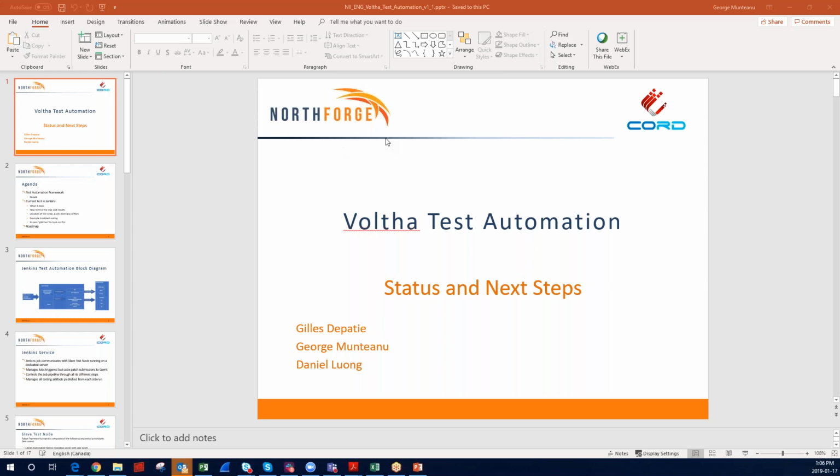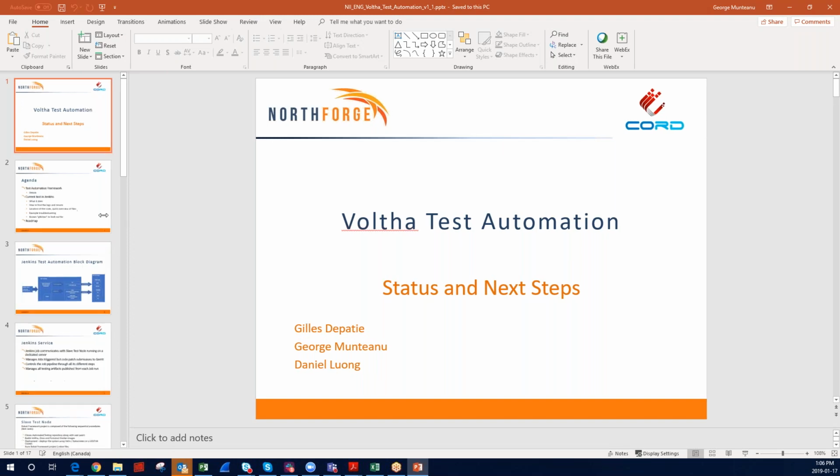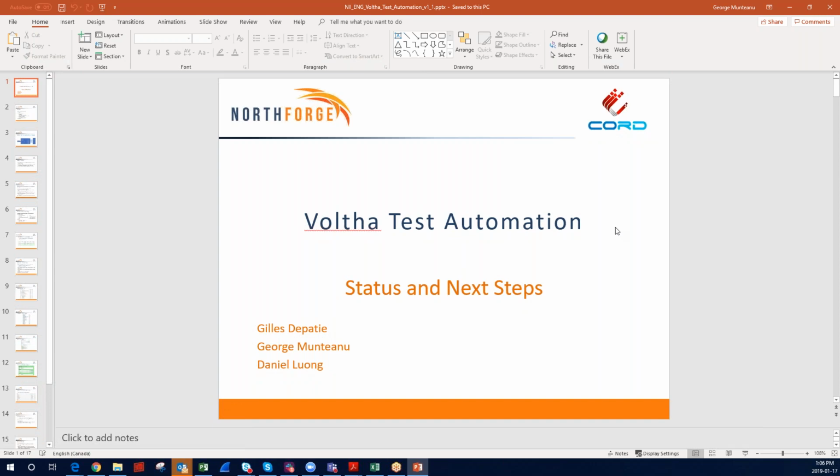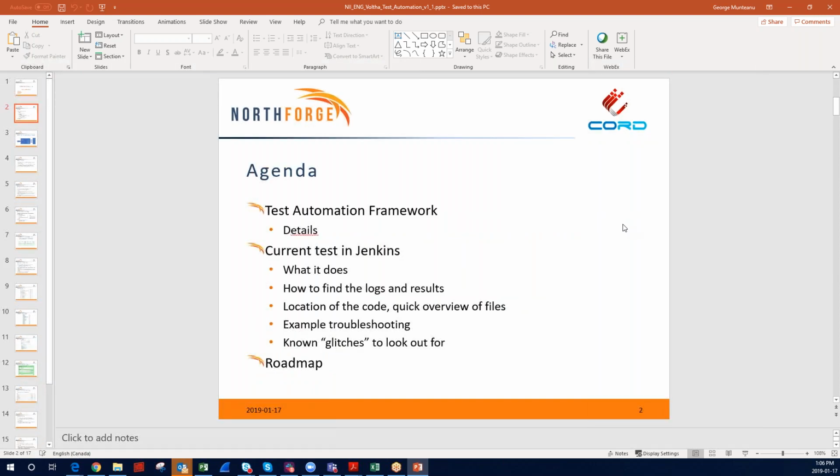Okay. So we have a couple of slides. Let me see if I can share my screen here. I borrowed some slides from Gilles' presentation from the Volta meeting. I don't know which screen you're seeing. Do you see some slides called Volta Test Automation? Yes. Okay, that's the right screen. Because we might not need all of these slides, I said to Gilles, I'll try to explain it, and then he can help me if I stumble.